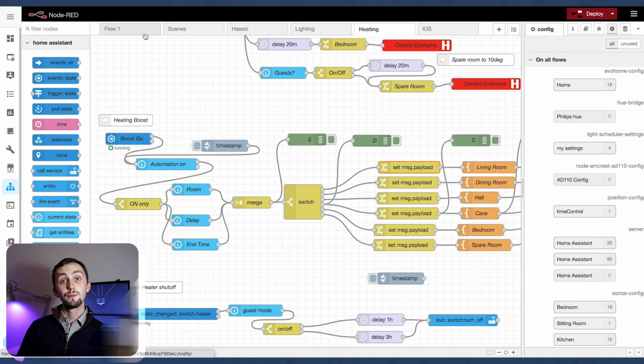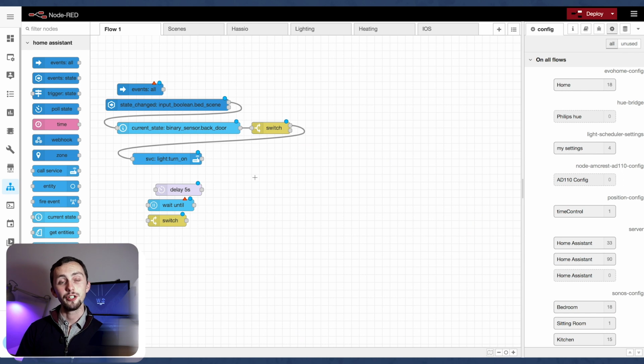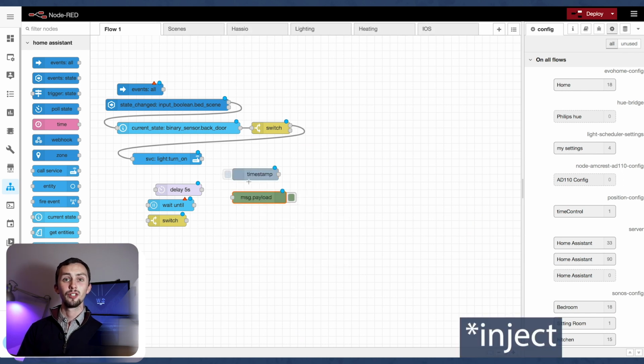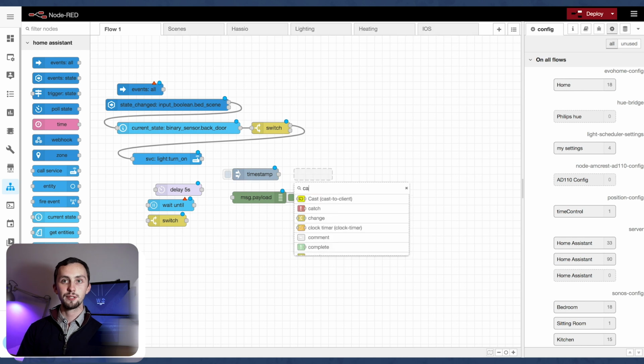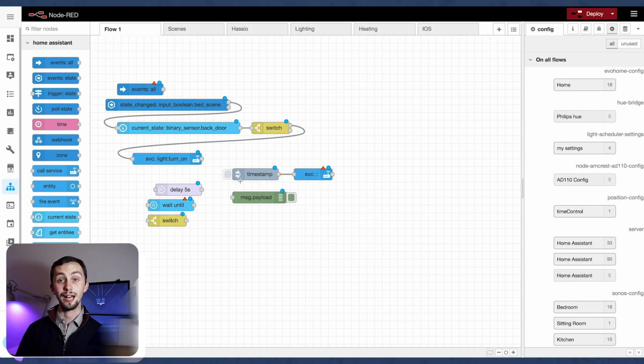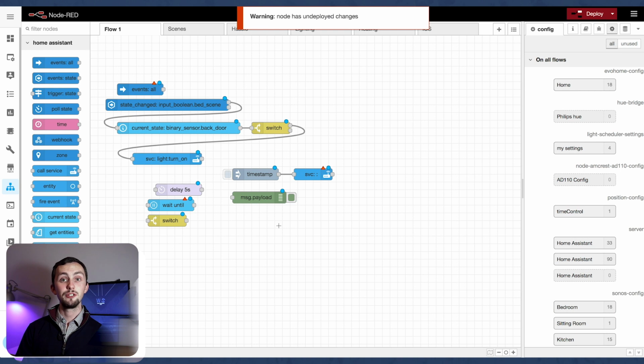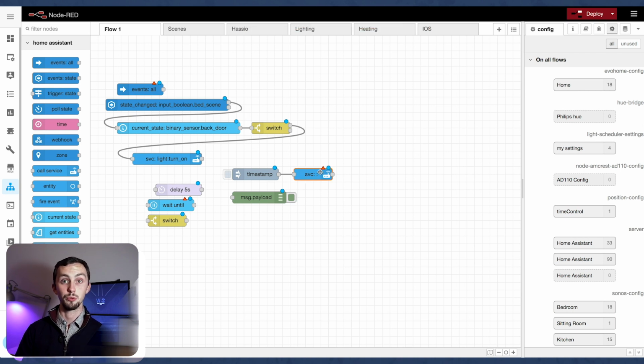There are two nodes that will really help you in the creation of automations: the trigger node and the debug node. The trigger node pretty much does what it says on the tin. You just join it to the start of your automation or wherever you want, press the button, and it will trigger the node and the rest of the flow. That means you don't have to go up and shut the door all the time if you want your automation to happen, or turn the lights on all the time for them to turn back off again.